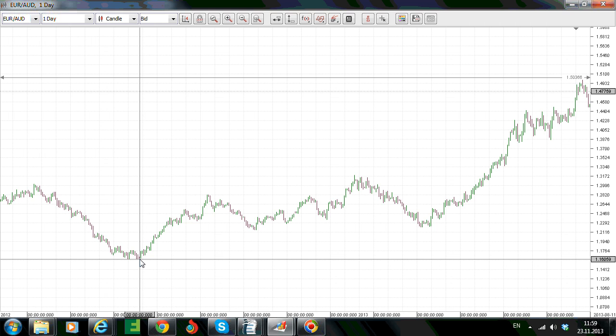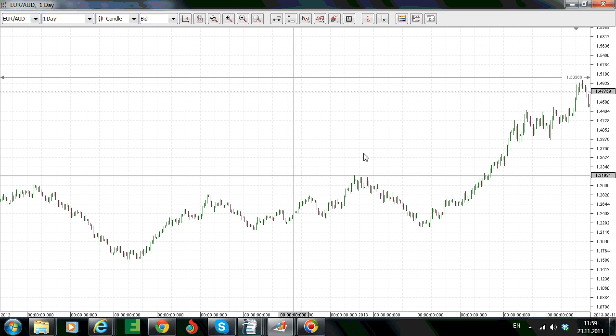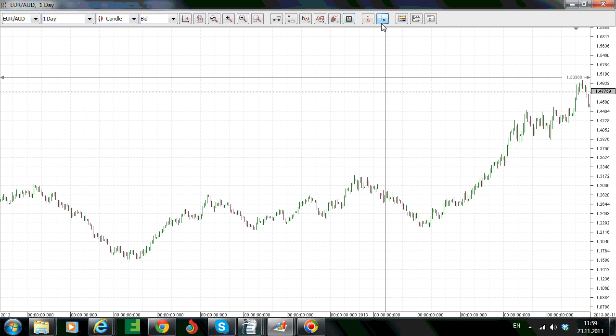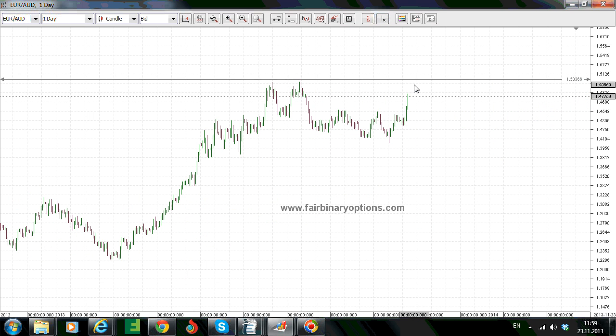The pattern that you have here on the daily chart, starting with the lows here, take a look at the lows. Now the lows are in the 1.16, okay, and the highs are in the 1.50 area. Now if you think that the euro and Australian dollar traveled from the 1.16 to the 1.50 area only to pierce the 50 level with the 36 pips and then to go back to the downside, then this is not happening when you're analyzing currency markets.